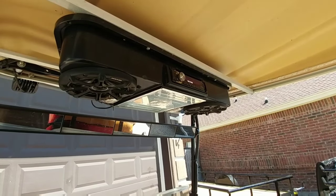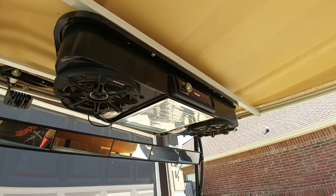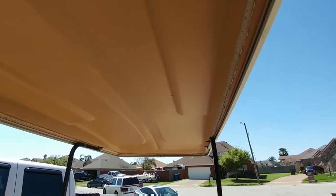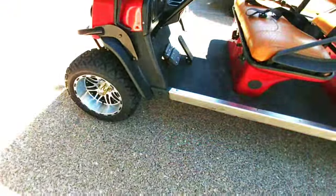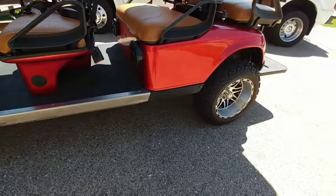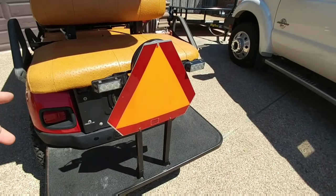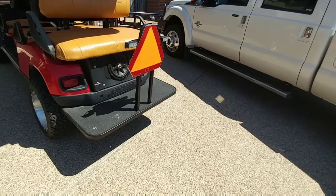One of the nice things about this one in particular is that it came fully equipped with a full Kicker sound system, Kenwood CD player with Bluetooth, auxiliary port, rearview mirror (which is optional), as well as LED lighting going all the way around the top canopy, LED lights that run across the bottom, and in the speakers themselves. It also came with what appears to be a small lift, as well as custom aftermarket wheels and tires, brake lights, and the slow-moving vehicle sign. I added amber strobe lights on the back for additional visibility to traffic behind me, either on the beach or in town.